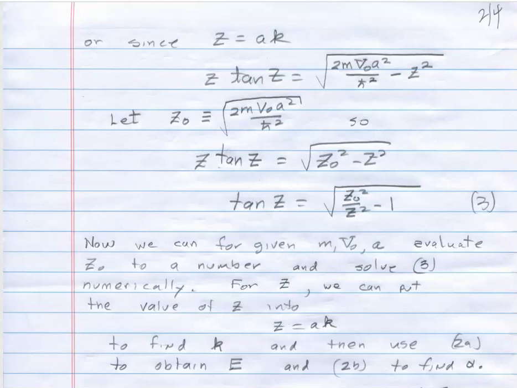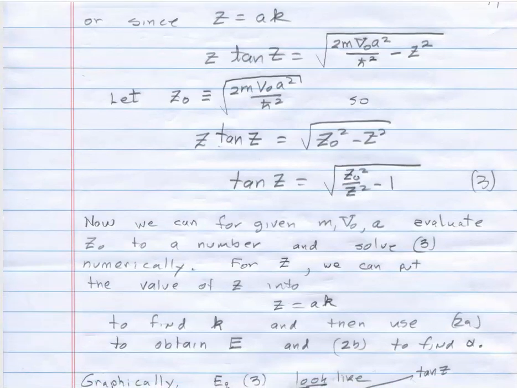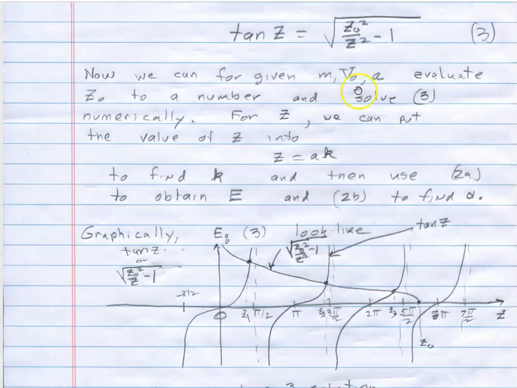But it's always better in doing numerical analysis to use some graphical guides to help you out. And that's the reason for this manipulation into this form, because I know how to plot the tangent of z. Here's the z-axis. I'll plot the tangent of z, and I know what those look like. They have asymptotes at all the odd values of pi over 2: pi over 2, 3 pi over 2, 5 pi over 2, 7 pi over 2, etc. And so I know those curves, those little S-type curves.